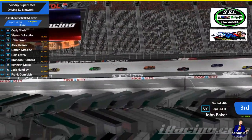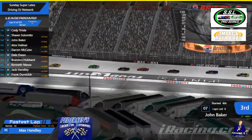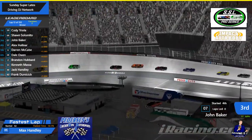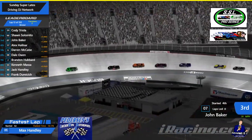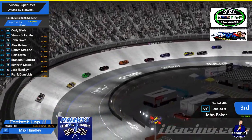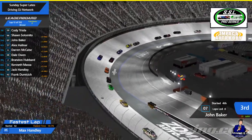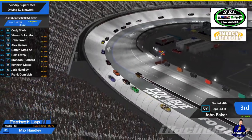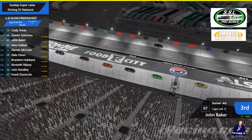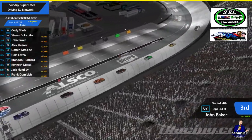Check out who that fastest lap is. That Peterson's Checker 1 Motorsports. Fastest lap of the race right now is the 05 our leader, a 14.176 of Max Handley. Not sure if you're going to get much faster than that. That's a very good time around here for that Peterson's Checker 1 Motorsports fastest lap of the race as of right now. We'll check back in with that a little later in the broadcast. Maybe halfway, maybe when these guys put some tires on, a couple laps after that.